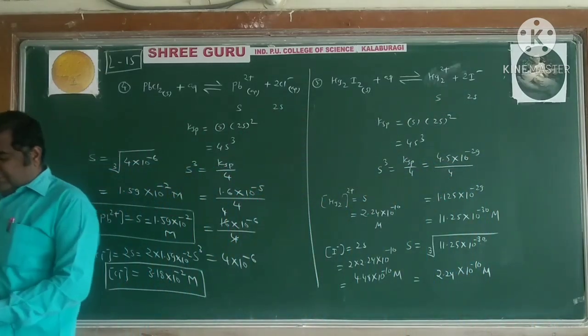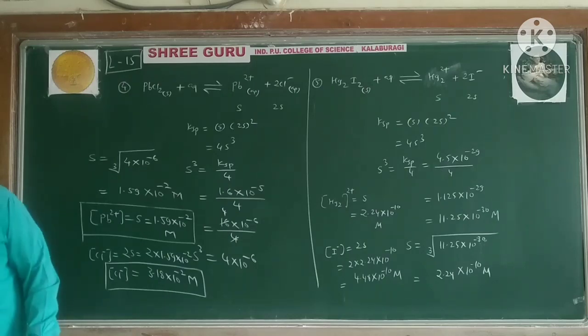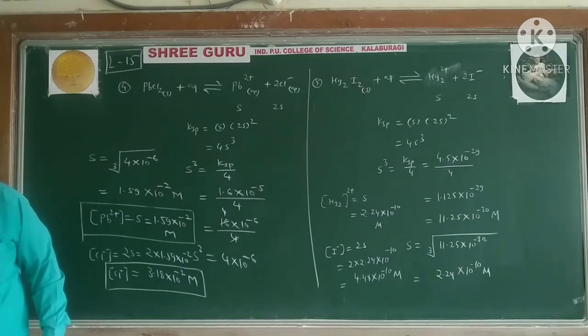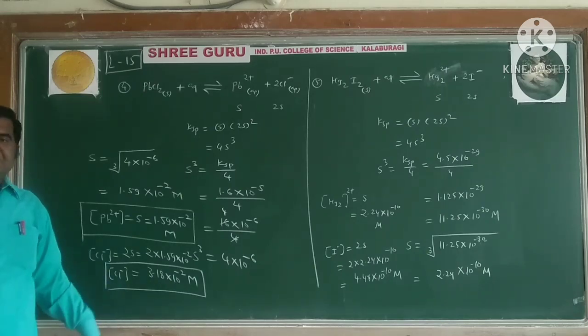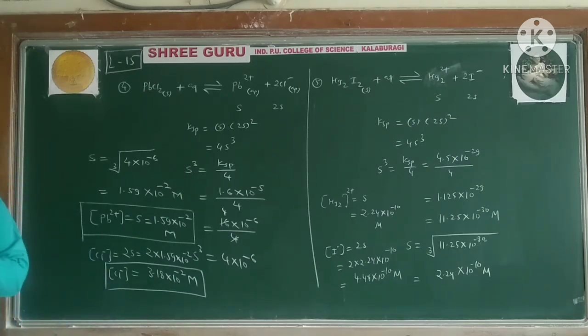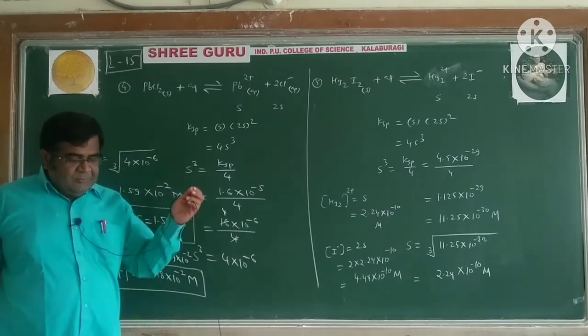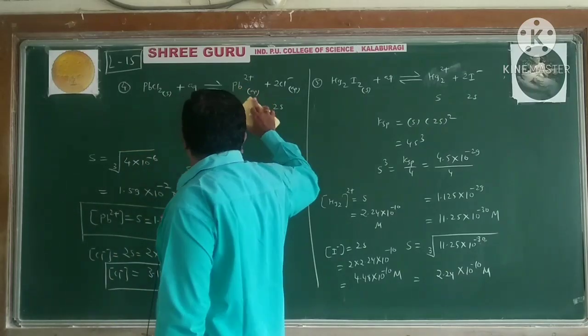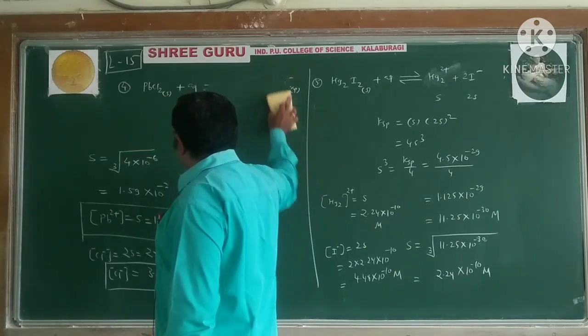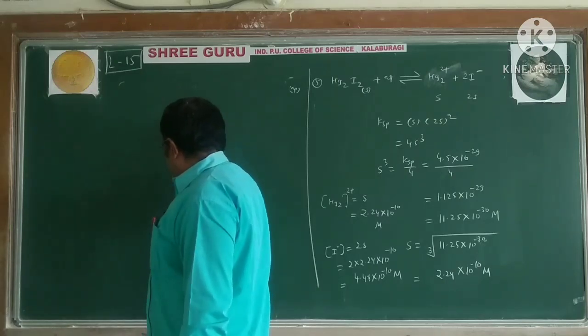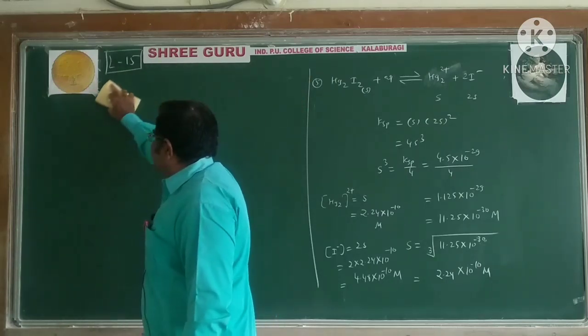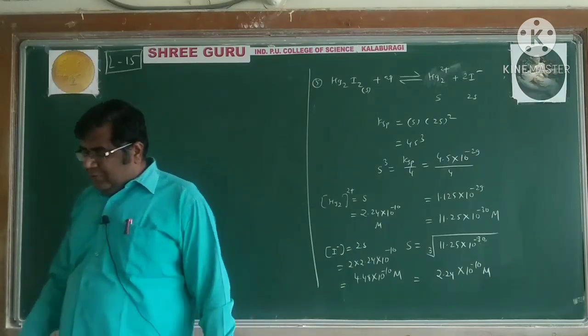So these are the questions which I have given you as homework. I hope that you have completed these questions, because in all this type of question, for all types of salt, the relation between S and Ksp is very unique, and we have to see that in the particular salt, then only the problem can be solved. Right, so we'll go ahead and see the next type of questions now, because there are many questions in the textbook exercise. We need to solve as many as possible.